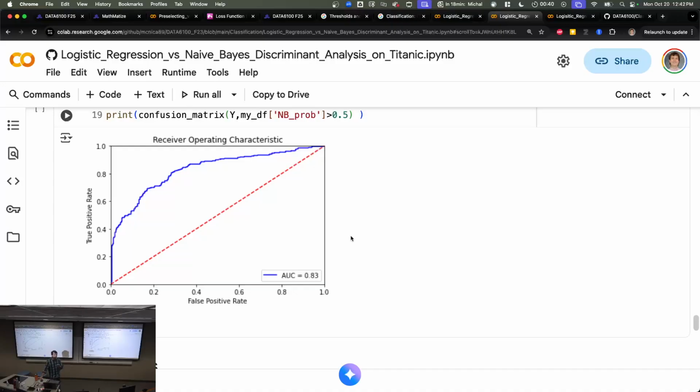If it was ever true that one of them was always better than the other one, we would just never tell you about the other one. So all the things we tell you about in the class are sometimes the best thing. It depends on the data set and the details of how you did it, exactly the choices you made in the pre-processing and all the variables you used, stuff like that.